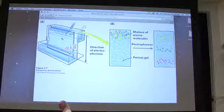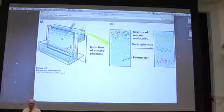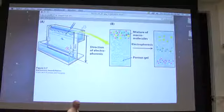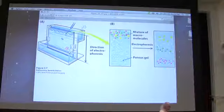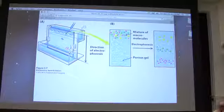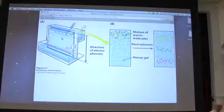Why do we make them with smaller holes? Well, primarily because we use polyacrylamide gel to separate proteins. And proteins are much smaller than DNAs. If we don't make this pore size small enough, we're not going to have a difference between large and small making its way through.